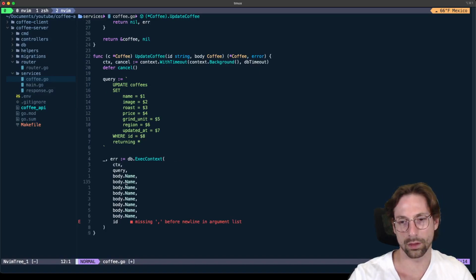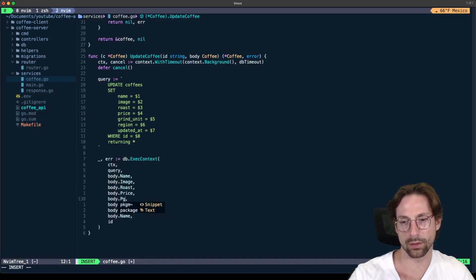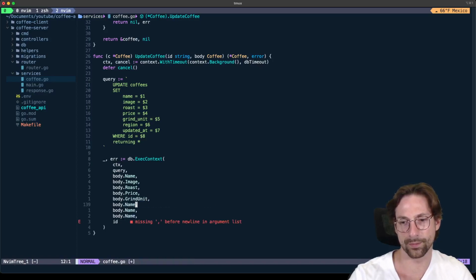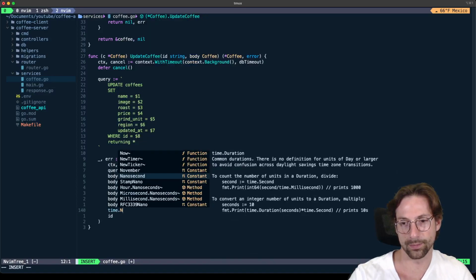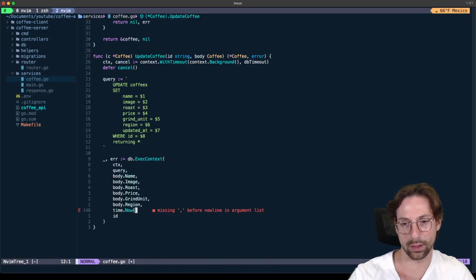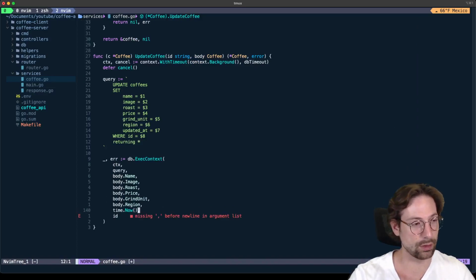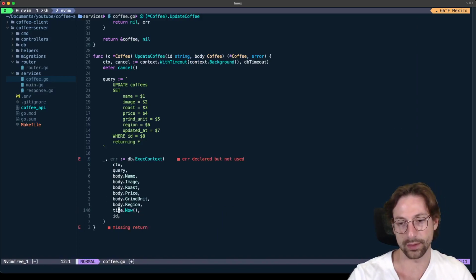So body.image, body.roast, body.price, body.grind unit, body.region, and the updated at, we actually are going to be doing a time.now, because at that precise point in time was when it was updated. And then the ID.